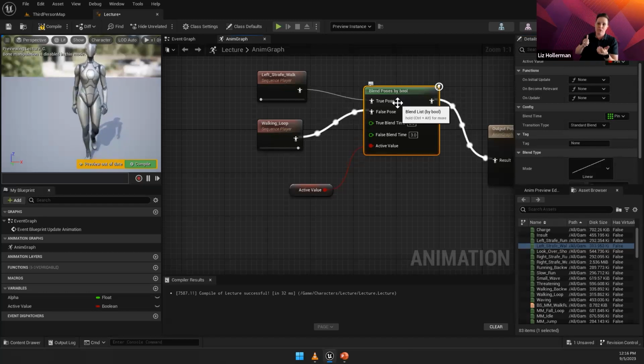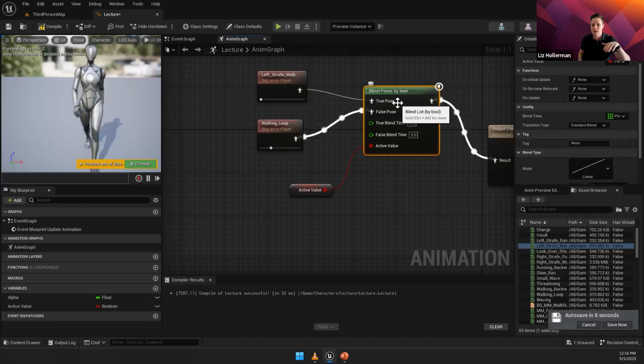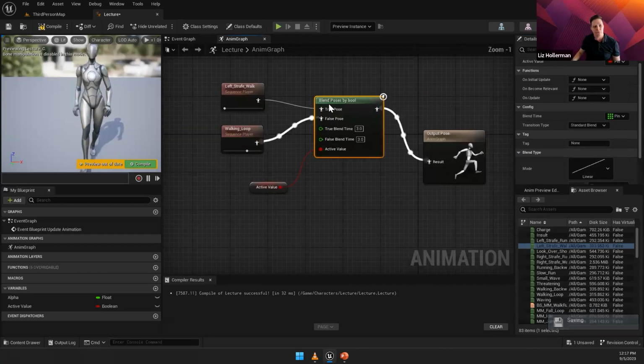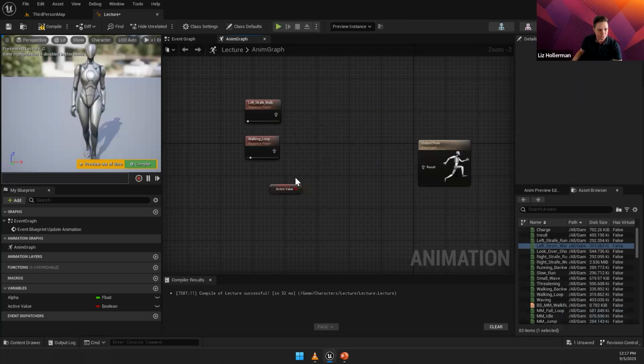Like I'm holding a gun or I'm not holding a gun, or I want to change from just a walk animation in gameplay and then maybe hit the shift key, and now the character's in a run animation. You can use a blend poses by bool to say that the walk animation is true for the most part until you hit shift, and then it'll go to the false pose, which is the run pose. Then it'll play the run animation. So that's one of the examples of why bool can be a pretty cool one to use.